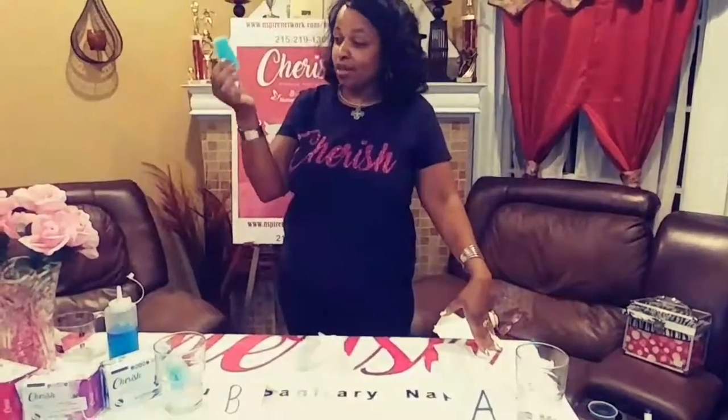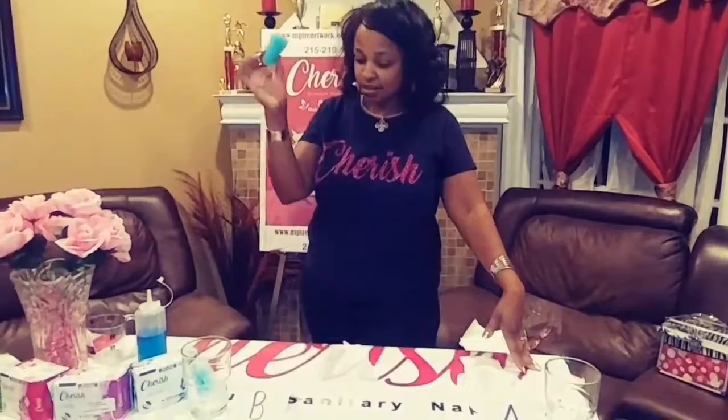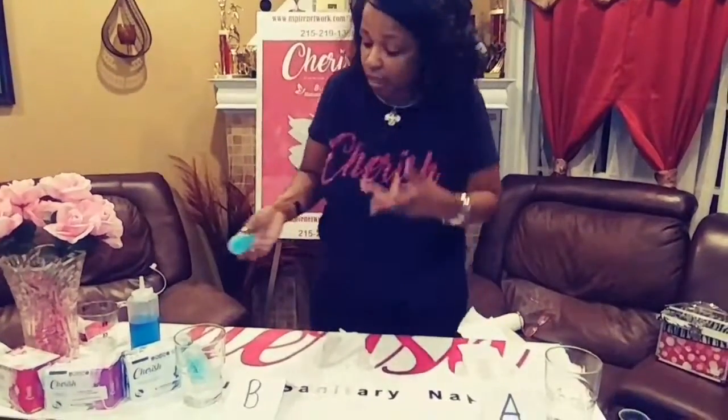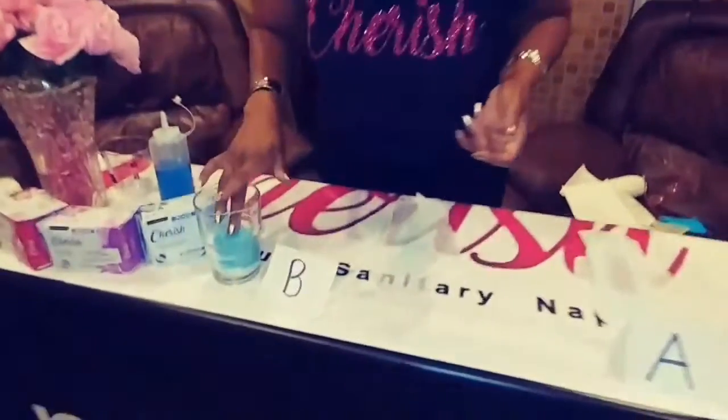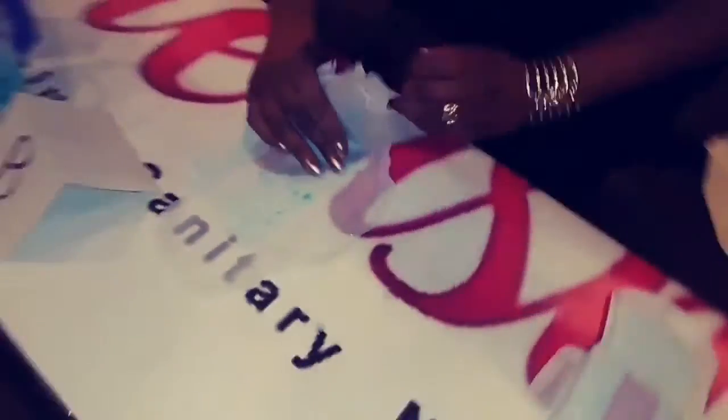So we got trash, not just the trash that we put in our kitchen trash, because we got good trash, right? We got leftover food, we got whatever cans and stuff. This is landfill trash. Animals, roadkill, wood chips, firewood, stuff like that. Trash. Again, their absorbency system. I ain't gonna knock them. They said it's gonna last 8 hours. I'm gonna put them in there. Bam, bam. Final layer of the traditional pad.